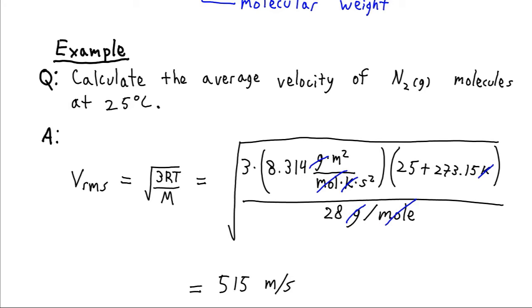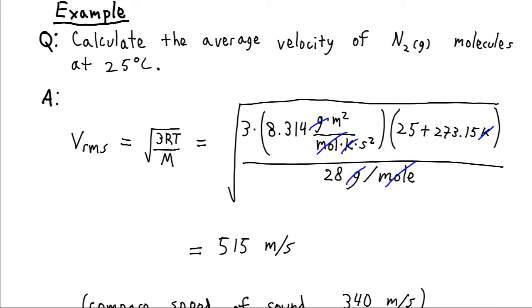We crunch all the numbers here. It comes out to 515 meters per second, which is about 1,100 odd miles per hour. So all the gas molecules in room, at room temperature, they're moving about 1,100 miles per hour. Remember, the lighter gases are actually going to be moving much faster. And nitrogen gas is kind of on the heavy side. So most of the gas molecules that aren't nitrogen are going to be moving a little bit faster. CO2, that's 44 grams per mole, that'll be moving somewhat slower. Oxygen is about the same mass.